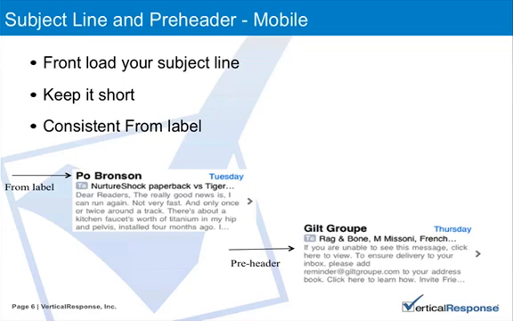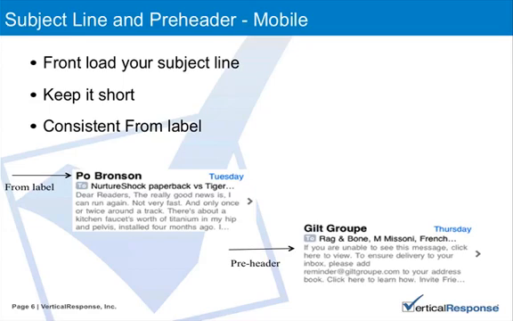So the one on the left really doesn't have any pre-header text, but it does take the first line of text in the email, which is part of the opening paragraph. Because this person is a writer, this is a great start. It's pretty compelling to make you want to see what's going on in the email, that it just starts off with the beginning of his email.